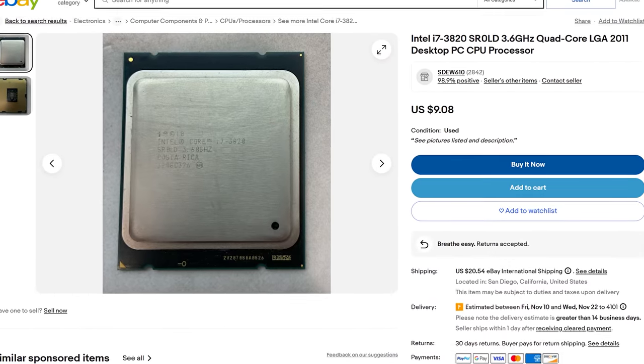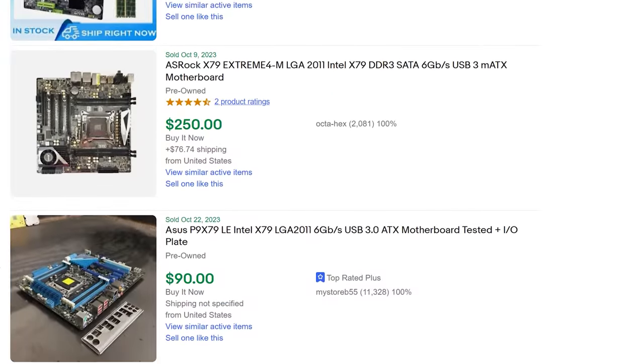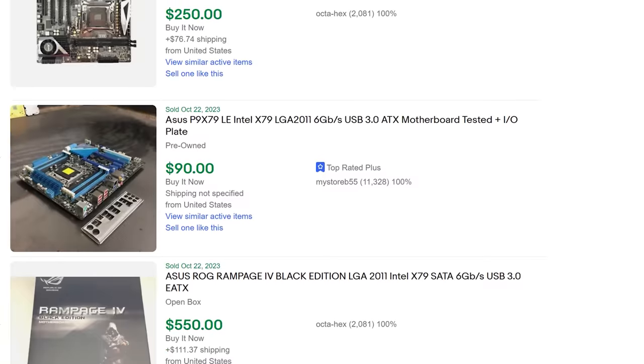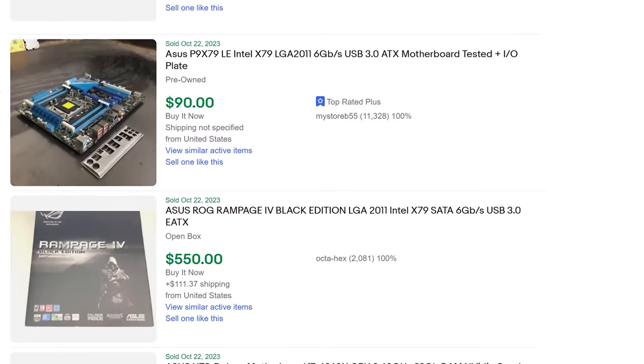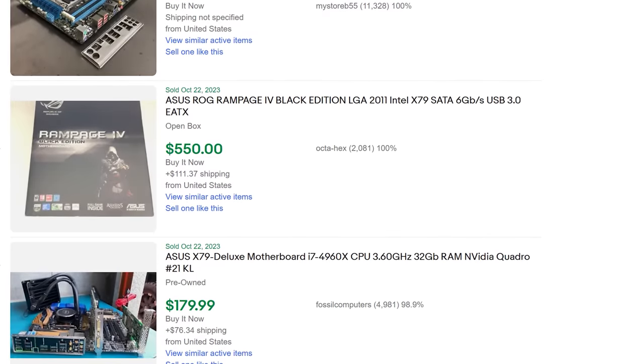So in other words, the 50 cent CPU is actually more desirable for personal use than the $9 i7-3820. They're both extremely cheap CPUs at this time, and this is because of the X79 platform. In fact, X79 motherboards still to this date can run up hundreds of dollars, because they're just such a nostalgic platform where a lot of people want to get the platform and try out some different overclocking features, as well as testing out different compatibilities with older hardware, where perhaps they even need that X79 platform.